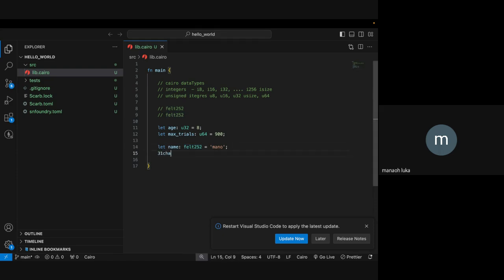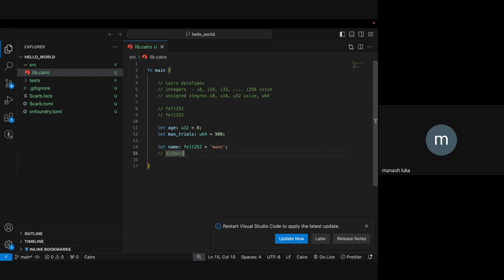So it can only accept a max of 31 characters, right? That's felt252. So once I have written this up to exceeding 31 characters, if I try to compile, it's going to give me an error. So it has to be 31 characters or less.